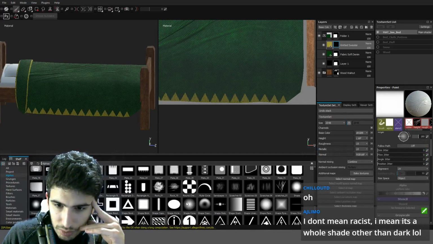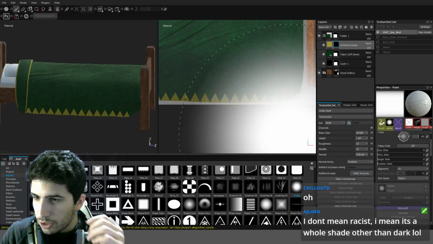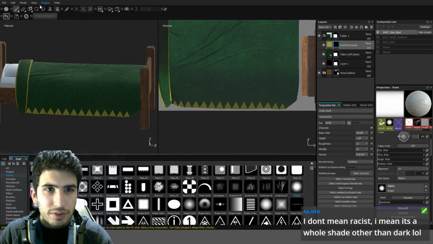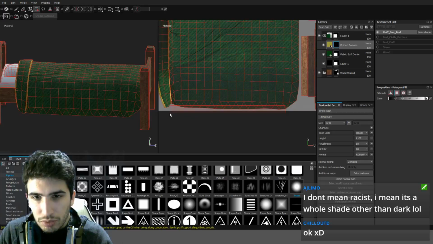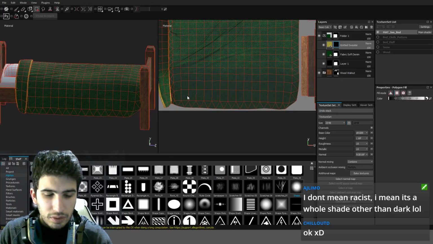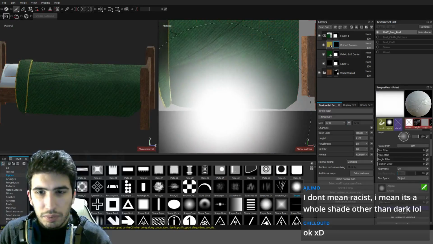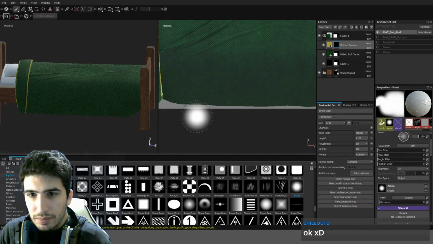Let's see. That one. No, not that one. This guy. It's the shape. So yeah, first let's remove all of that. Now let's try and, oops, paint it on. It works, right? Yeah.